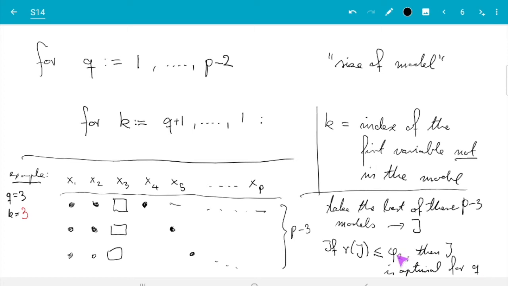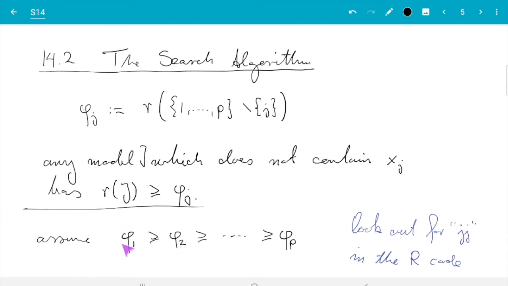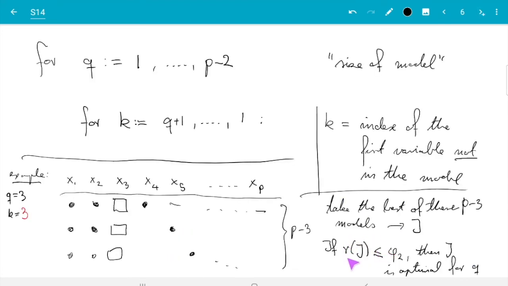So if r_j, the best of these, is better than phi_2, then j is optimal for q. Okay. So there is a 2 here only because of the example and we are looking at k equals 3. It is always the point left of the excluded column. So k minus 1 we are looking at. And now the logic goes the same. So if we have any other model which is not in the list we have just tested, then we have done all the models which have two variables to the left of k. Then there must be one variable missing here, either x_1 or x_2 in the example. And then the logic is as before. This missing variable says we are either bigger than phi_1 or bigger than phi_2. And because phi_1 is the bigger one of these, we are always bigger than phi_2 for all the others. And if we have found the model already which is better than phi_2, then we know all the other models are not competitive. And the j we found is optimal.